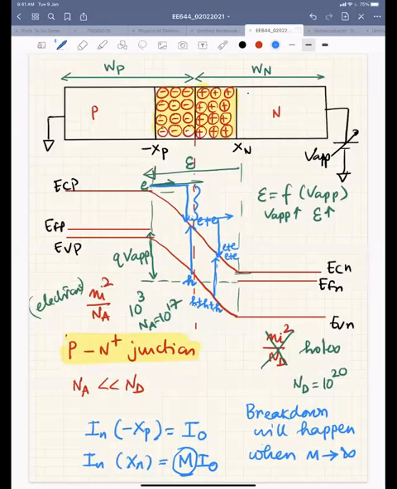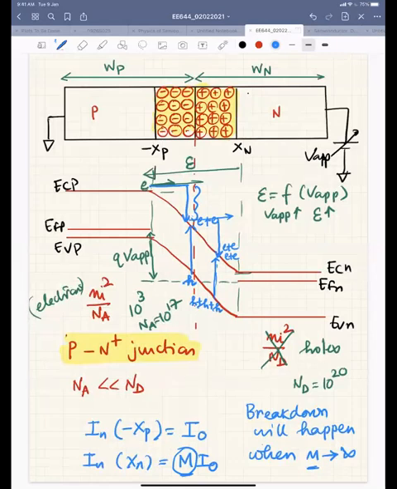And again, this breakdown voltage depends on different things. Imagine the electron is transferring some of its energy to the lattice, and the lattice is enabling one electron to come from the valence band to the conduction band. But if your band gap is high, let's say I'm talking about gallium nitride, whose band gap is 3.4 electron volts, then you need more energy to create this electron hole pair.